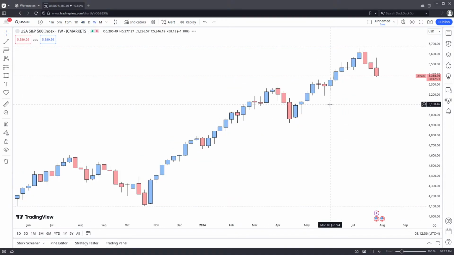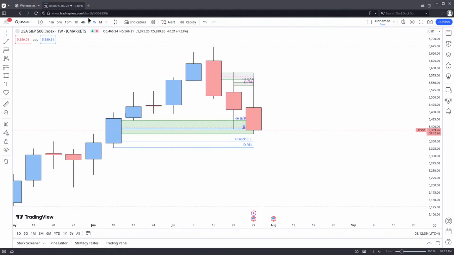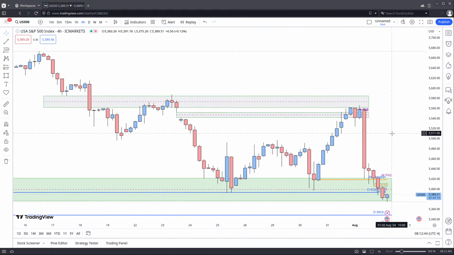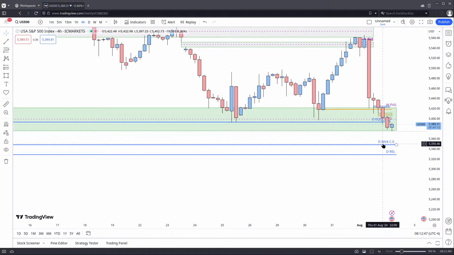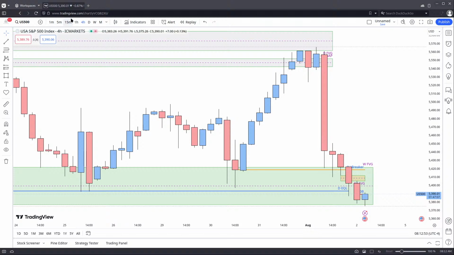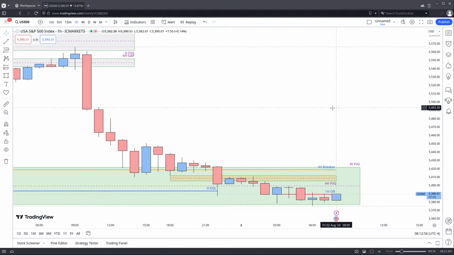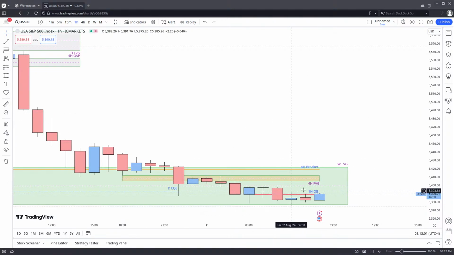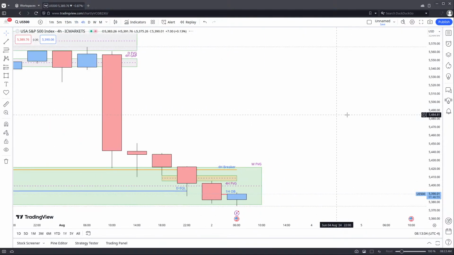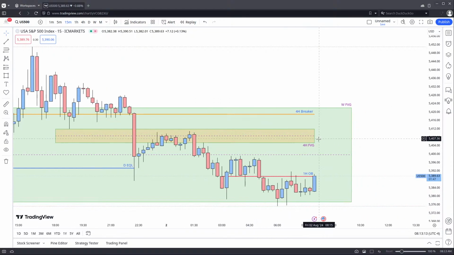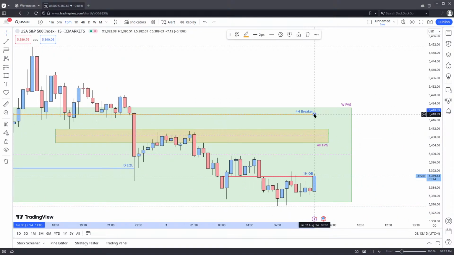Let's look at that gap. Didn't look at that one. This bottom one here. We did actually look at that one. And then we have these daily week and daily relative equal lows sitting below us. Moving on to the hourly chart. We have this 1-hour order block here. And by the way, this is the 4-hour fair value gap that you're seeing down there. And then finally on a 15, this is what we are looking at here.